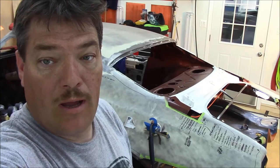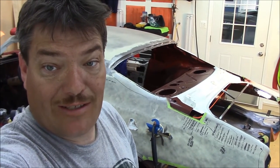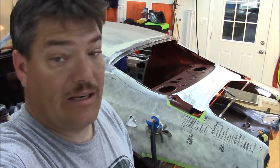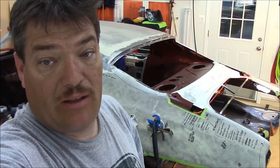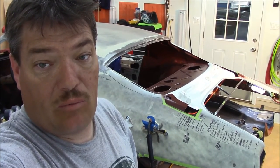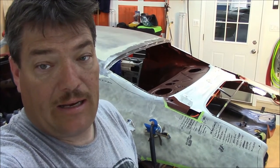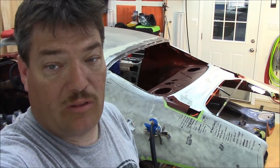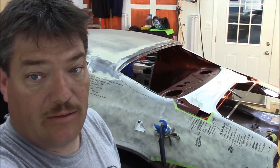Okay, YouTube. Got the brackets in and I've actually started sanding. I've been sanding now for a couple hours and I'm about tired of that. But anyway, that's going to conclude this video. I want to show you the brackets with all the welds ground down and then we'll pick back up with the cross rail installation. So let's take a look.